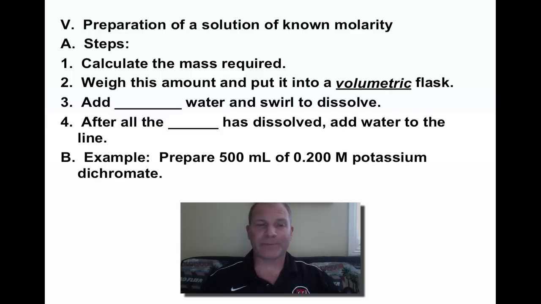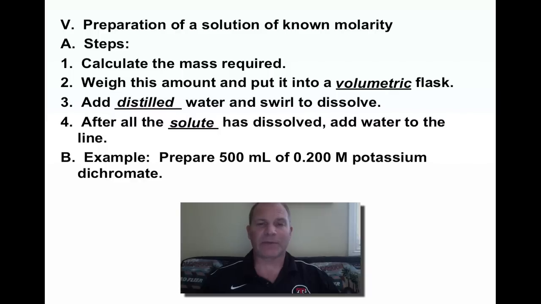a volumetric flask. Then we're going to add distilled water. Circle distilled water, keyword, not just regular water, but distilled water, if we don't want other chemical reactions occurring. And also circle volumetric flask, that is the correct flask that we're going to actually use. We add distilled water, swirl a little bit, and let the solute completely dissolve. And then we'll finish filling up the remainder up to the mark on the volumetric flask, which gives us a reading, and we can actually fill up the remainder with distilled water.